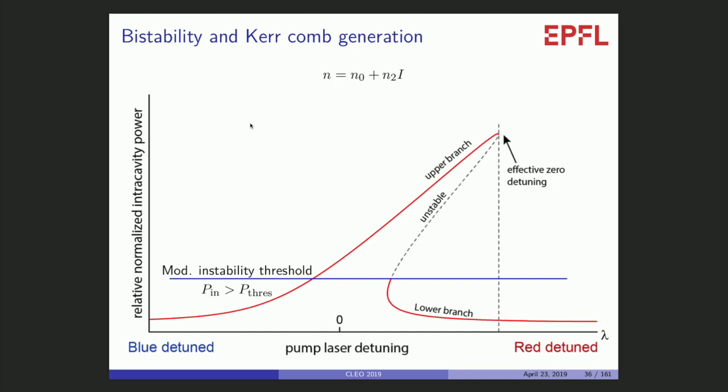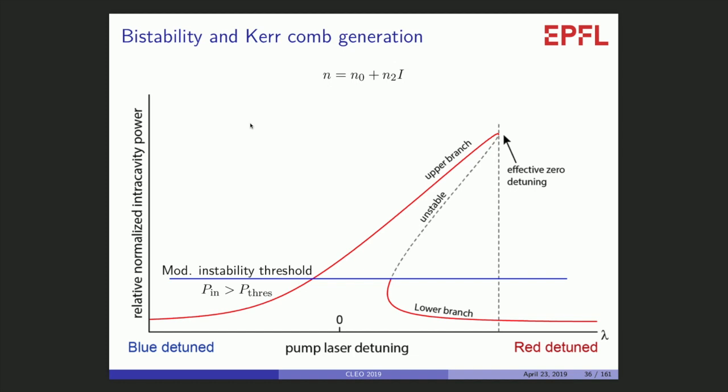And this actually will have later on a quite important role, because this region where you have this bistability, we call this the upper branch and this the lower branch, this region is the one where you can form solitons. Okay, so whenever you have a bistability, you can support a so-called lower branch, that is, for instance, a continuous wave laser, an upper branch, which could be a pulse.